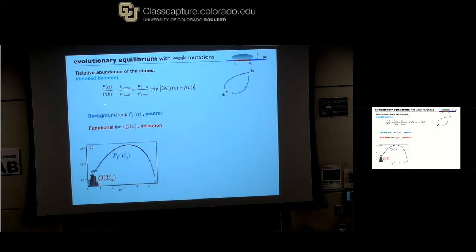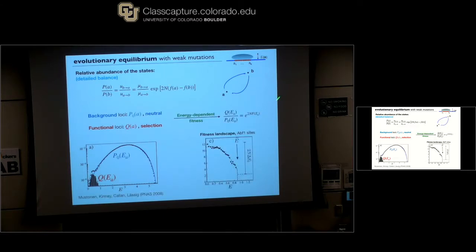So what we have here is, let's say you call P0 of A or P, so Q of A, put it in the numerator, you put P0 of A in the denominator, right? And then let's say the mutation rate is the same forward and backward, so this is a neutral mutation rate. What we get is that the selected state would have an exponential weighting, right? Which would be proportional to its fitness.